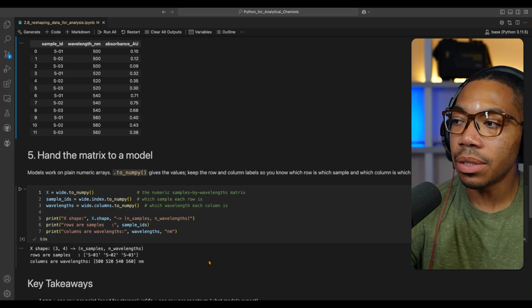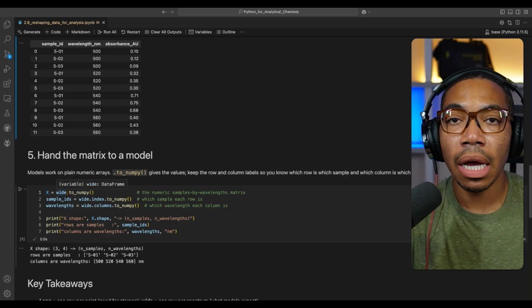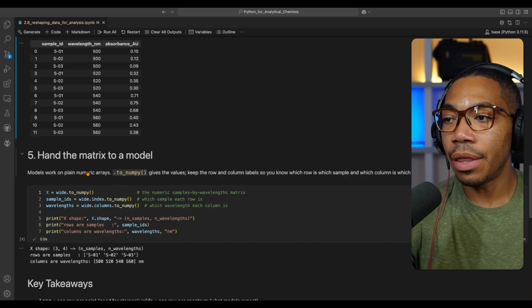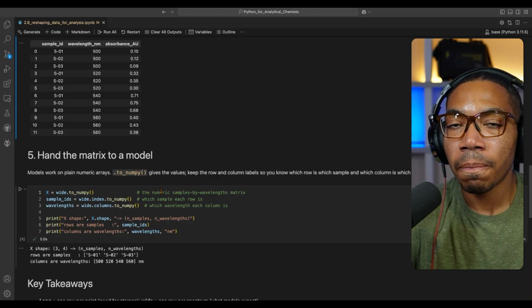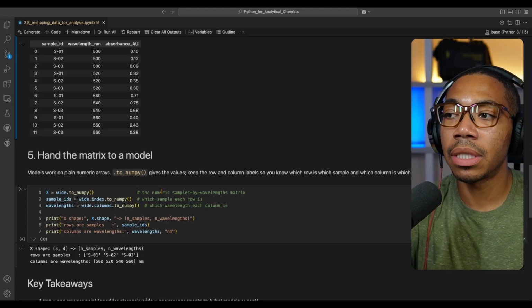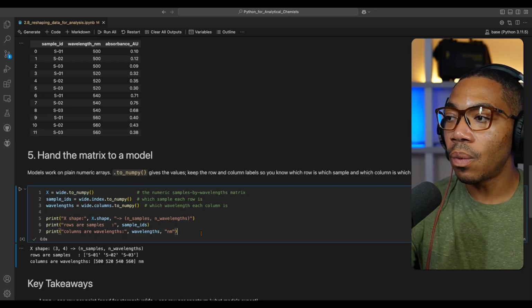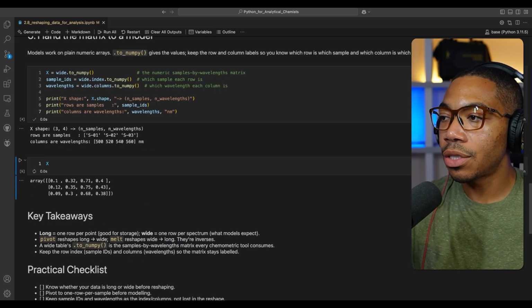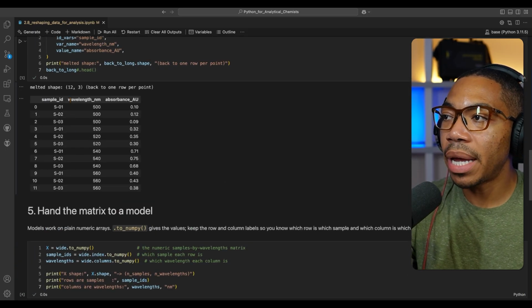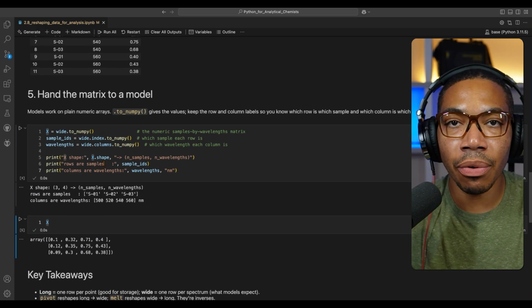And lastly, just to tidy this up, we can pass these data tables into NumPy in order to create a data array. This will remove all the extra information. It's not necessary for most of the scikit-learn library, but there are other libraries that explicitly want an array, which you can create using the toNumPy method. So what this will look like now is if we look at X, you see we just get this array, whereas before we had a data table with a column header and index values and things like that. It's a bit less important again for most of the modern libraries, but there are some cases where this is very important. And so this is just great to keep in mind.